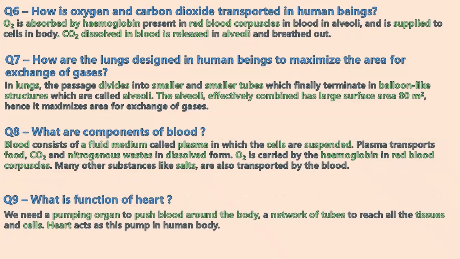What is the function of the heart? We need a pumping organ to push blood around the body into a network of tubes called blood vessels to reach all the tissues and cells. The heart acts as this pump in the human body. So the function of the heart is the function of a pump, which pumps blood to the various cells of the human body.